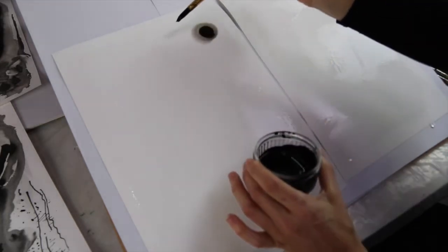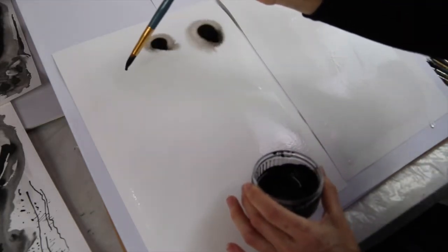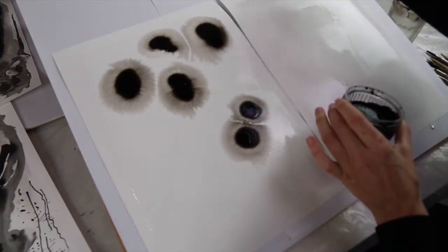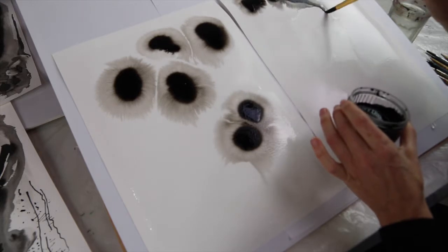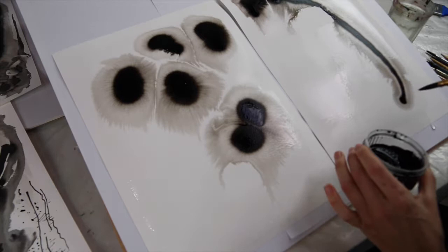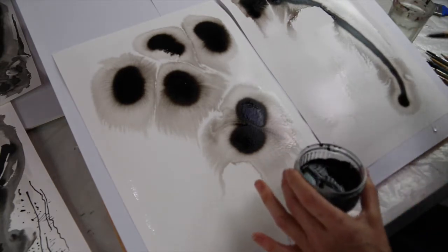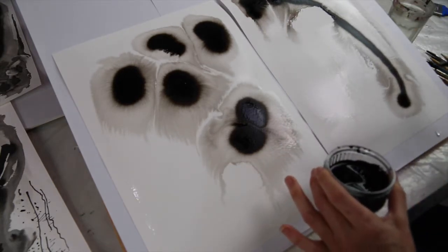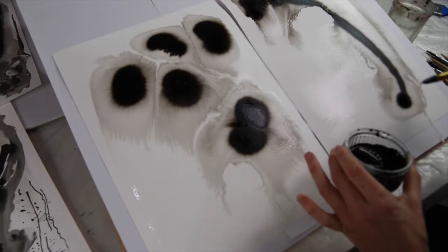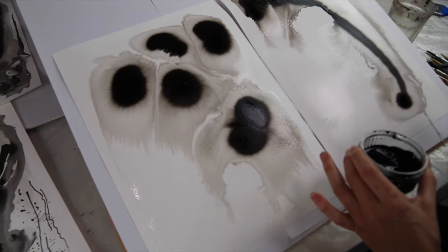And you see what happens when I simply drop that ink on there. I might do something different over here. Maybe I'll do a kind of line like that. Now it immediately spans out right across the paper, and it will go on moving and changing until it's dry actually. So whatever you see now, it's going to alter and change a bit.